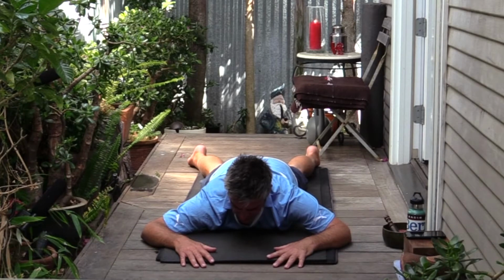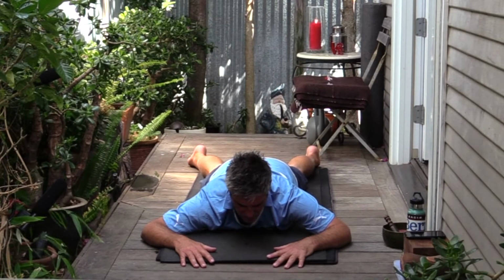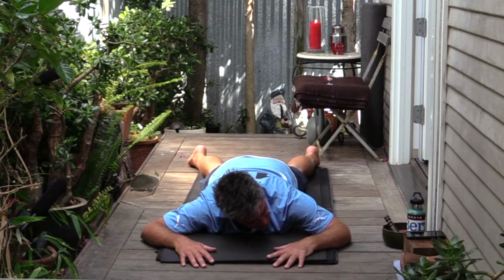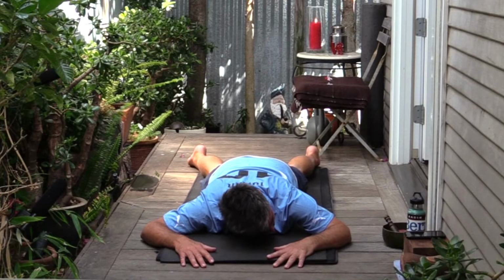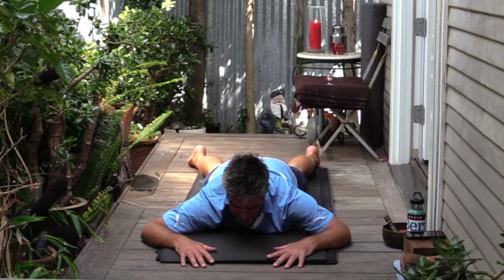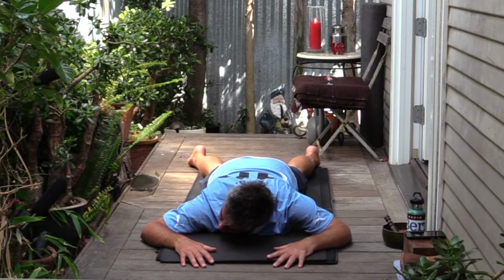And just find your way. Maybe about 2 minutes on the clock. So really no reference to the number of reps. I don't think the benefit of this pose is quite so easily measured. 6 is too few and 13 is too many. Be a little more intuitive about it.